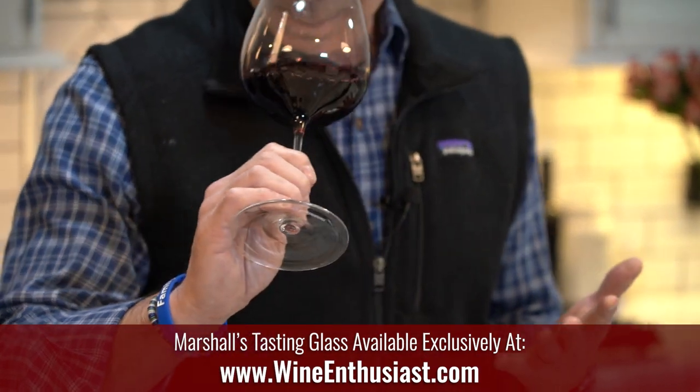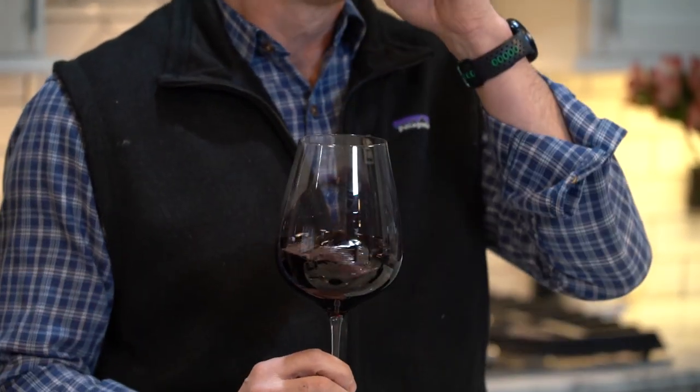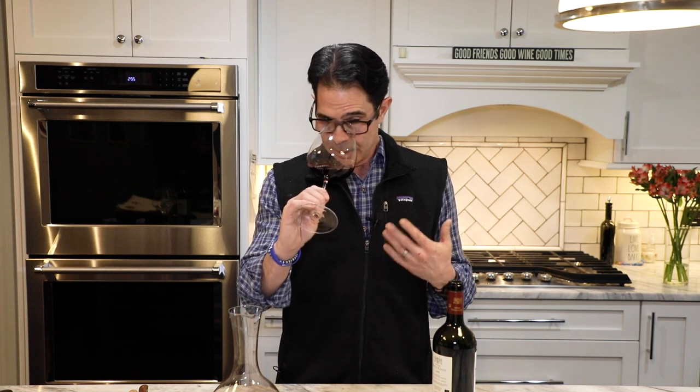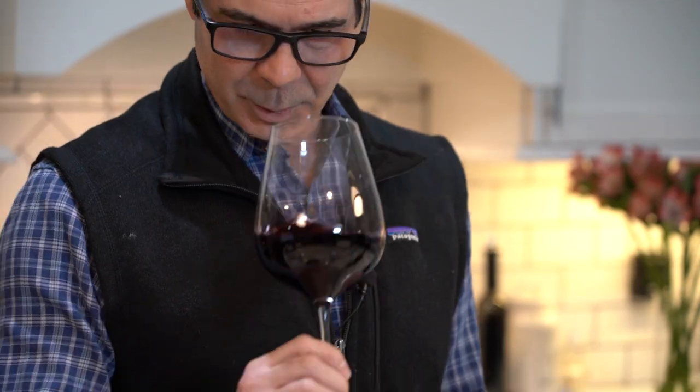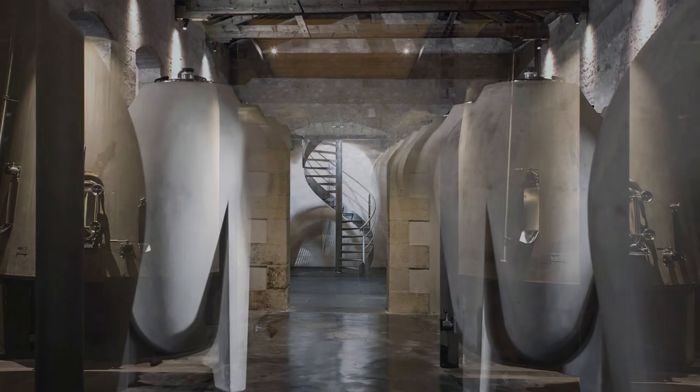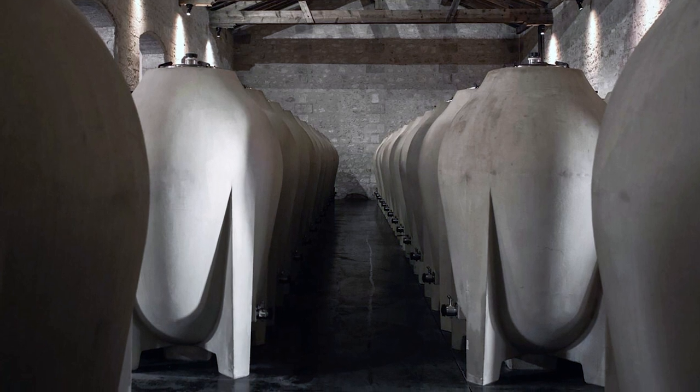What they do in terms of their winemaking and aging is just unprecedented. They use French oak barrels — about 50 percent new oak, somewhere around 15 percent of one year old, and then about 35 percent of concrete amphorae. Those big concrete vats, dolia they call them — it's about 35 percent. It's amazing.